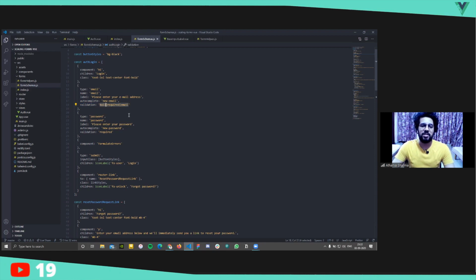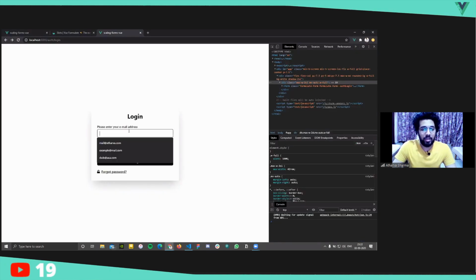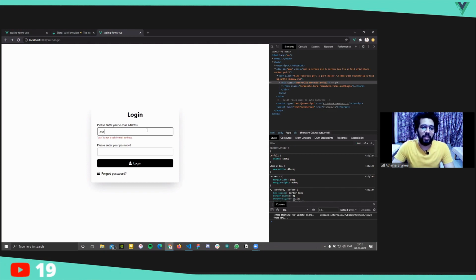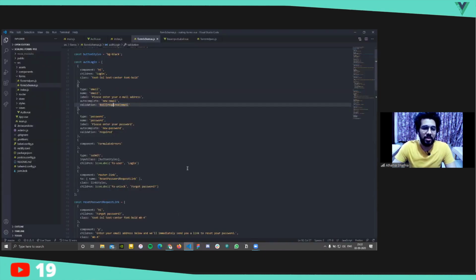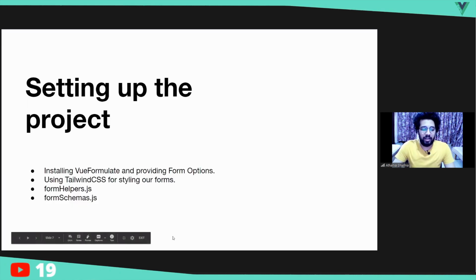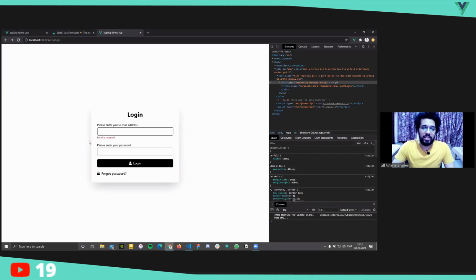What it does is that when multiple validation rules are passed, when the rules fail, instead of failing all at once, they'll fail one by one. So let me show you an example of that. If I were to provide a non-email string, it will say it is not a valid email address. Okay, and the other rule is email. So first is required, other is email. So the first error shown is required. Then when we type the wrong email address, it will say not a valid email address.